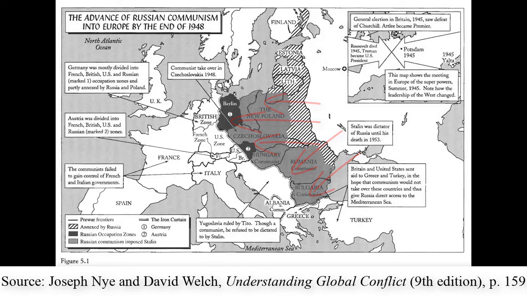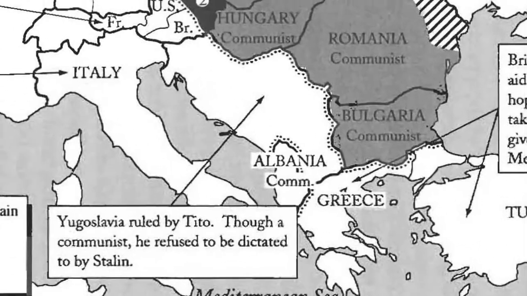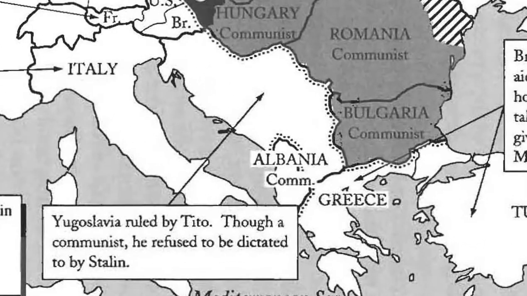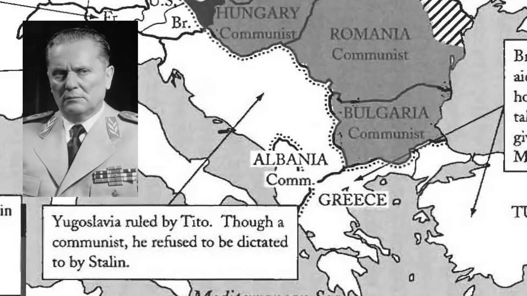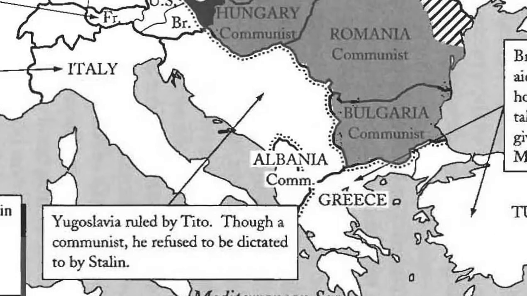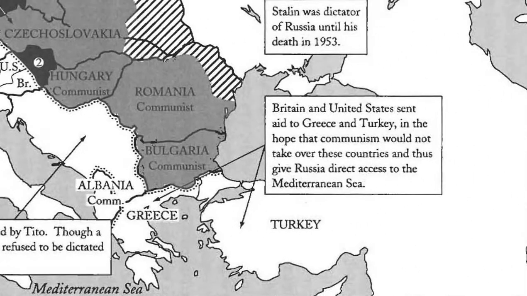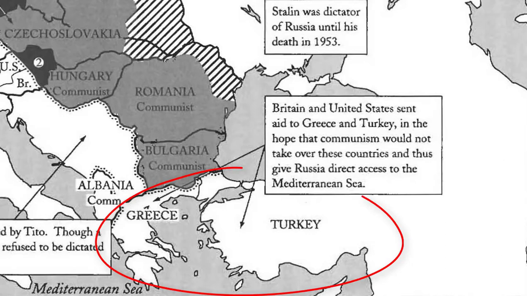There were two other communist countries doing things on their own. Yugoslavia liberated itself without Soviet help and, under the benevolent dictatorship of Tito, did its own independent communist thing for about 45 years. Albania was kind of the North Korea of the Balkans — incredibly closed off and isolated. The first major conflict between the United States and the Soviet Union was also over the fate of Greece and Turkey, both of which had significant communist party presences.